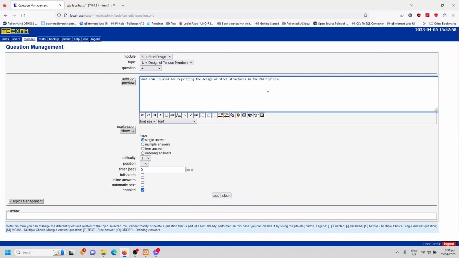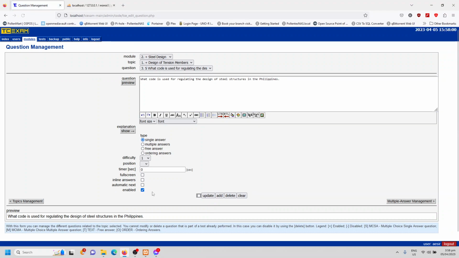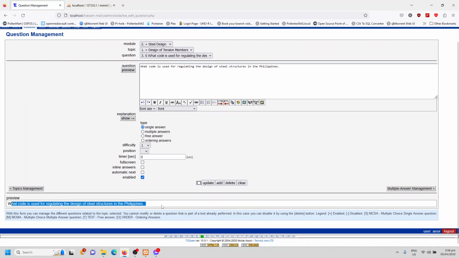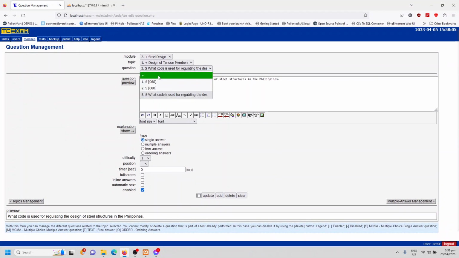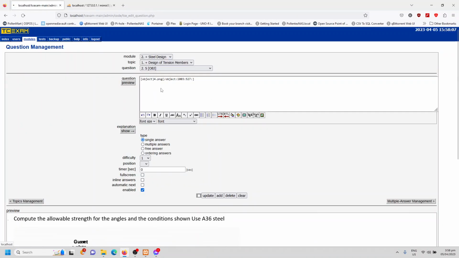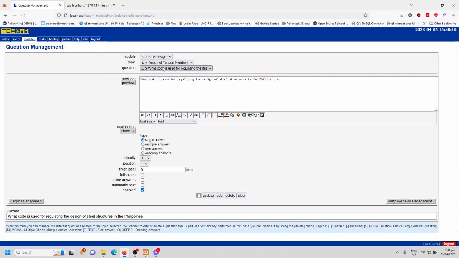So we can also have a question with text only. Here we have a preview. We now have the following three questions.